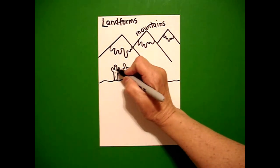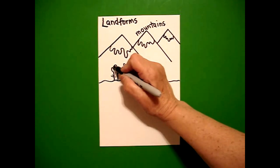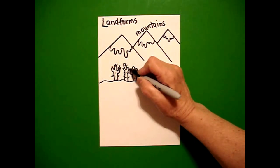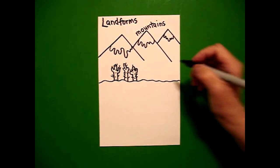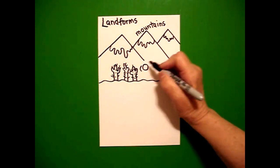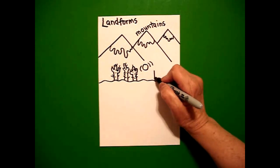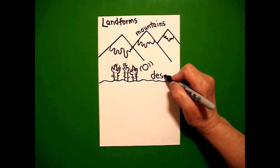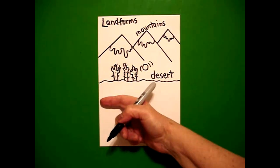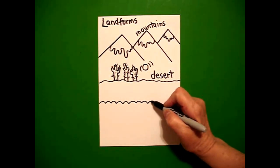I'm going to put little dots inside. And I'm going to put some straight lines, just one, two, it doesn't matter where they go, just put a couple all the way around. And right next to that, I'm going to draw a baby circle, and I'm going to draw a curved line, and then two curved lines going up. And this is the desert, D-E-S-E-R-T.